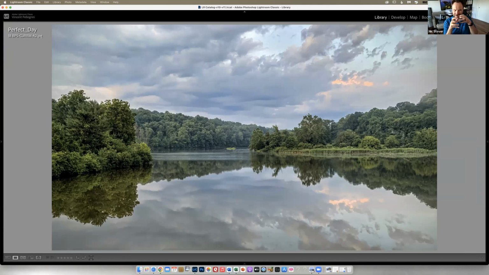So if you didn't open your shadows too much, and this is truly kind of the way it looked, well, what we're going to see pretty quickly is we could do just some lightly dodging and burning to create a little bit of depth and dimensionality. So the key to something like this is I want to bring back a little bit of that depth and dimensionality within the scene. Perfect Day by Mia Curran.